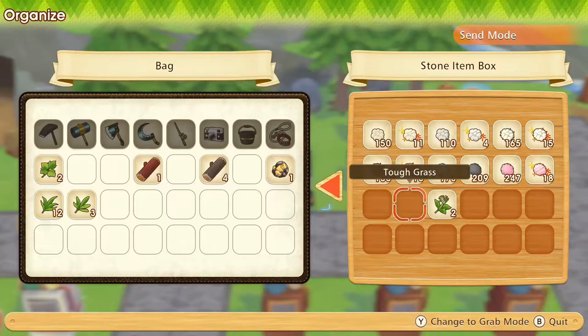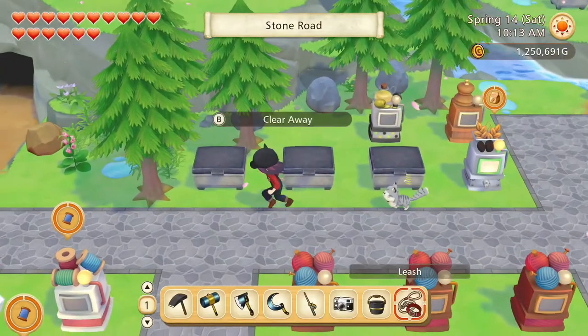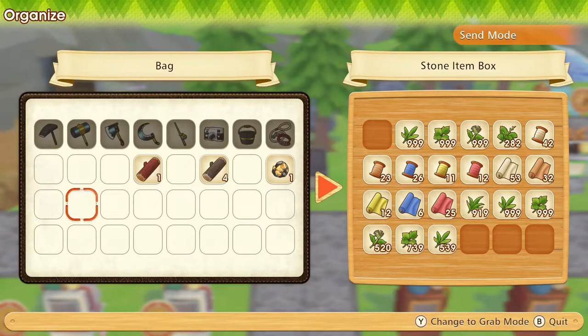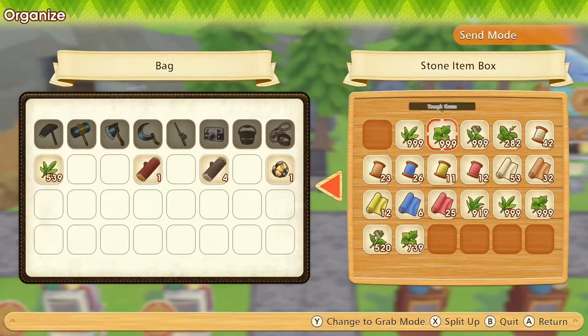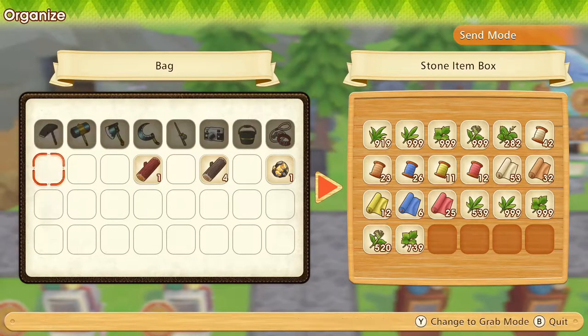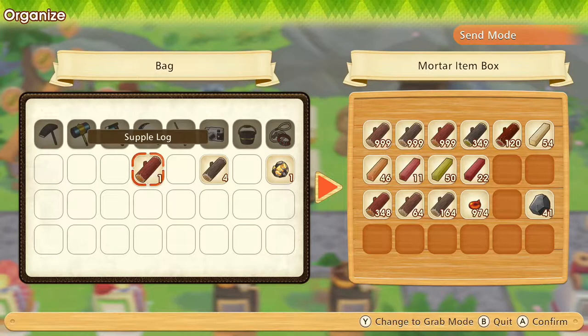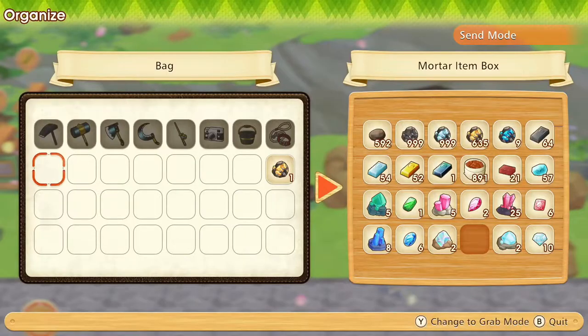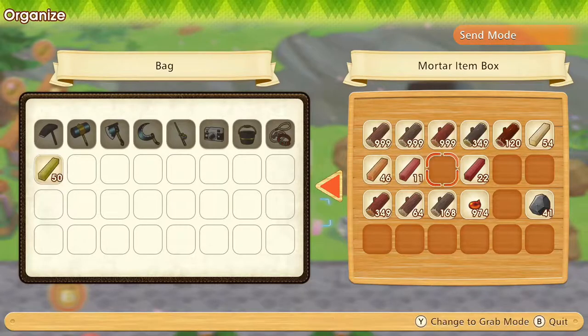Let's get these grasses out of here. Oops. That one too. There. Now everything's in its right place. We have a lot of flexible grass here, but unfortunately, we don't really have any room in the shipping bin. Yeah, we'll keep the flexible grass for now. We'll probably sell some when we don't have all that many other things to sell.